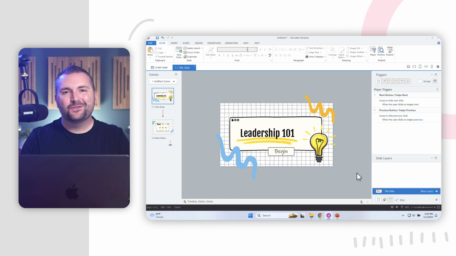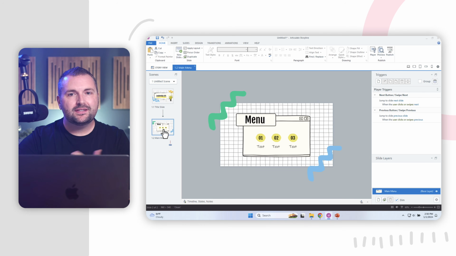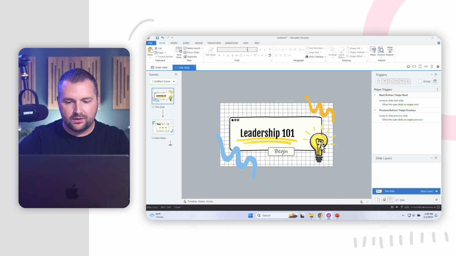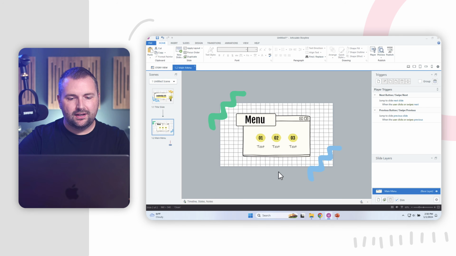All right, so just after a few minutes of playing around in Storyline with the different assets that I exported out of Canva as a PowerPoint, opened up in PowerPoint and saved off as images, I was able to create a quick little slide template for a Leadership 101 course. And as I mentioned, each element is editable, movable. I can manipulate it, change it, add states to it, make it interactive, and all of that good stuff.